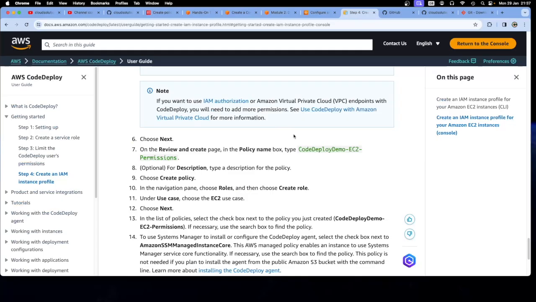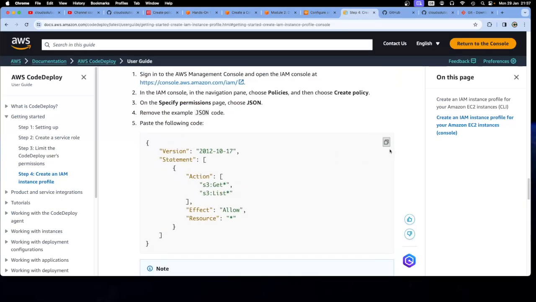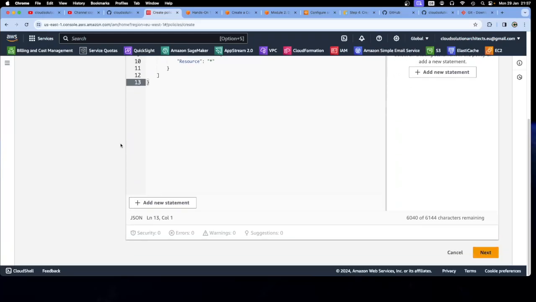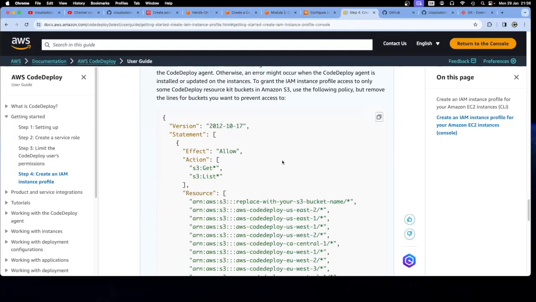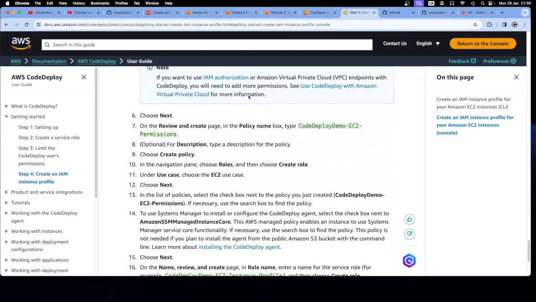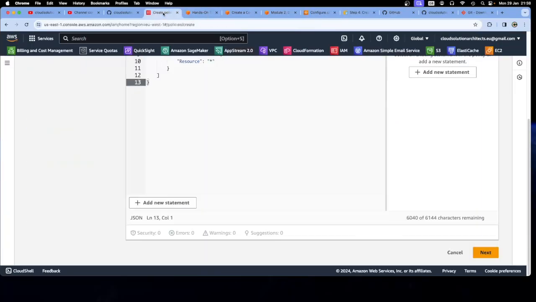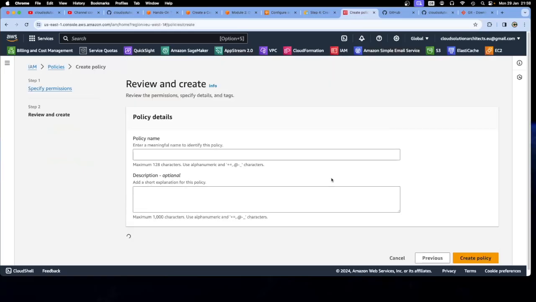Go back here, copy that, copy this, paste, just fine. So let's see, choose next. Let's see if we can move this over here, it's getting a bit crowded.